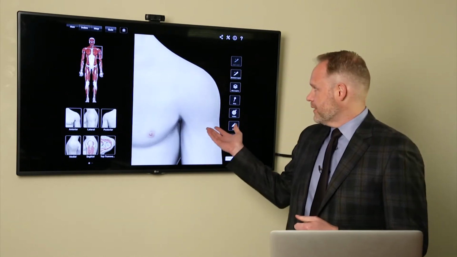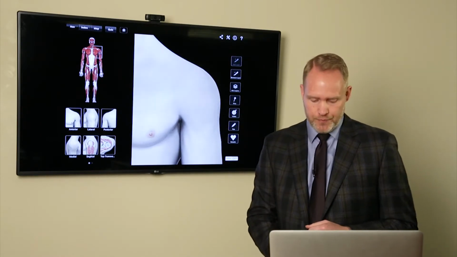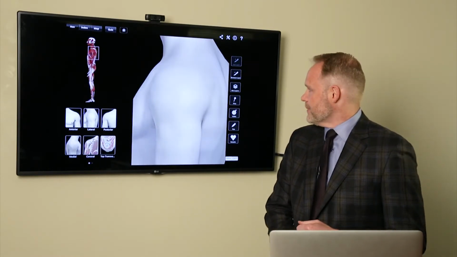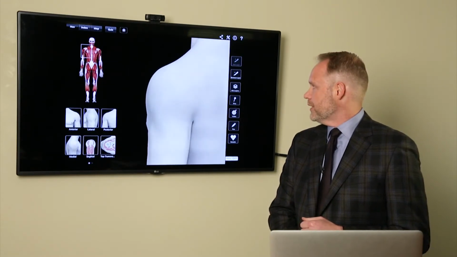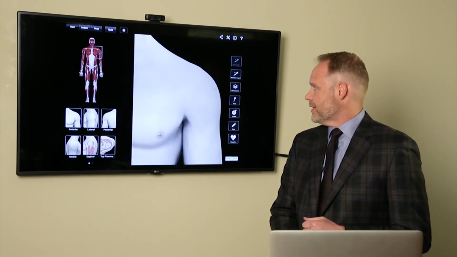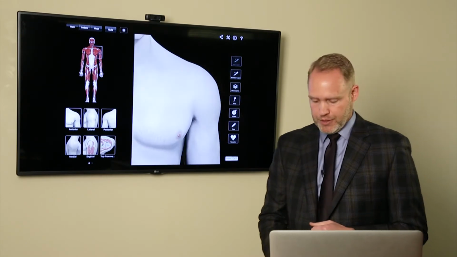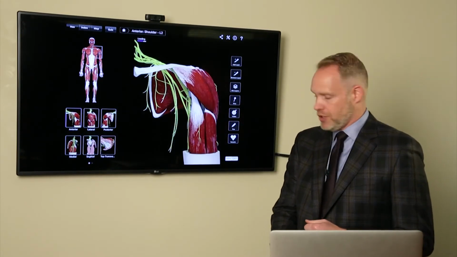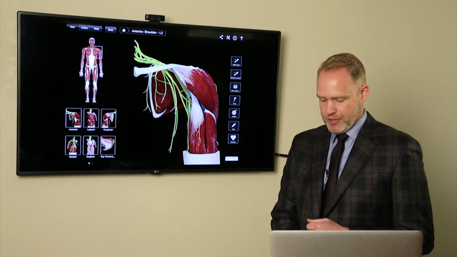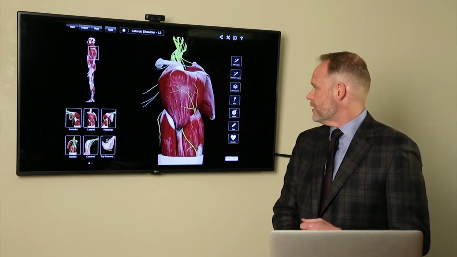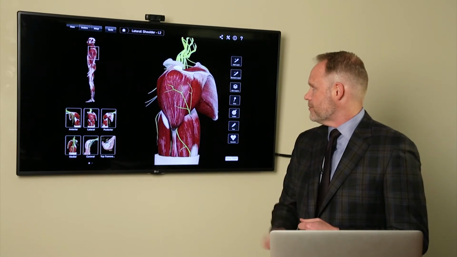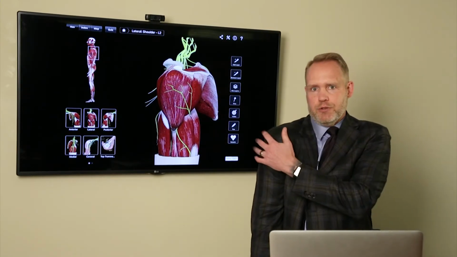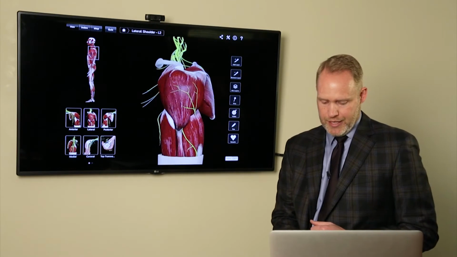So here we have a left shoulder of this individual, and the nice thing about this model is we can easily rotate it around. So you see there's the back of the shoulder, here's the side, looking at the deltoid, and then this is the front of the shoulder itself. And we remove much of the tissue. You can see there's most of the major muscles that are overlying the underlying tissues. So these are the outer muscles. You can see that's the big deltoid muscle, which most people associate with the shoulder muscle there on the side.